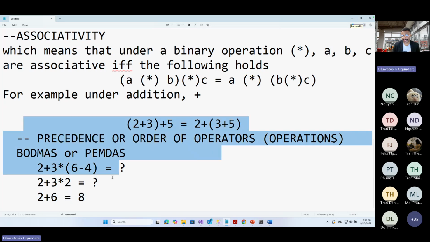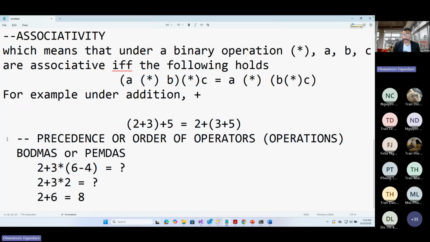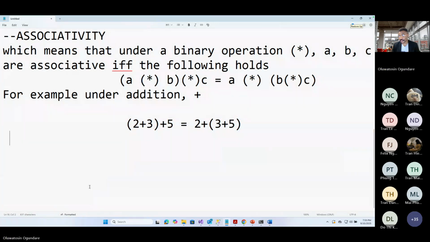Why did I say this? I just wanted you to know that every time I put something in bracket, that's what you do first, right? You do what is in bracket, and then you apply the operation to the other parameter. So it's a binary operation, meaning it takes two terms. That necessarily means that you have to do them two by two.